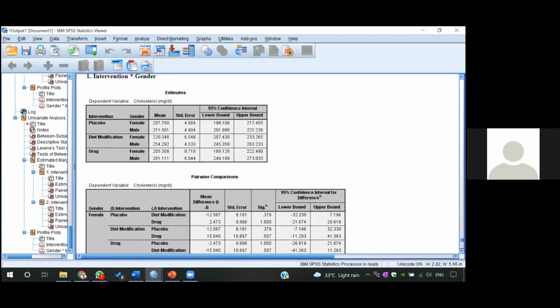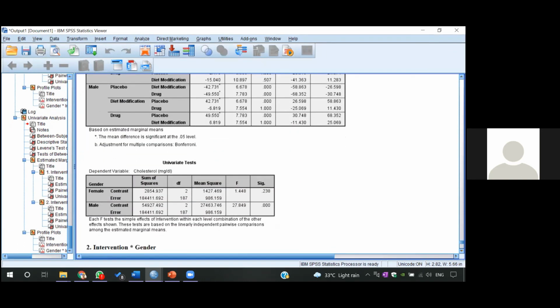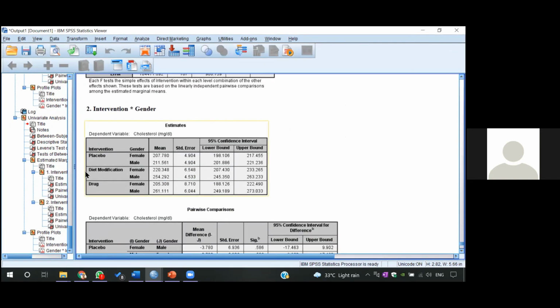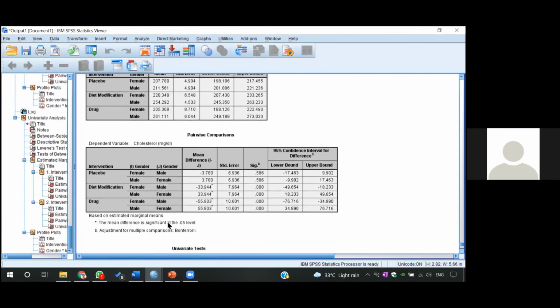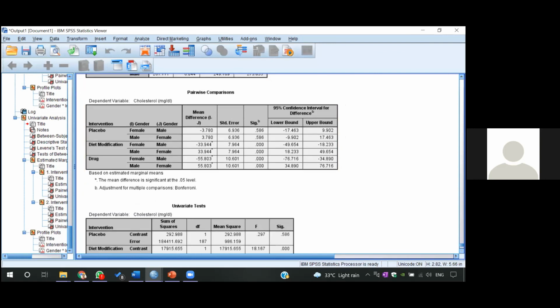And then you have got the simple main effect of this intervention. And then there is a simple main effect of gender. So this is the simple main effect of gender. And then this gives you the pairwise comparison. And then you can report it in your result.